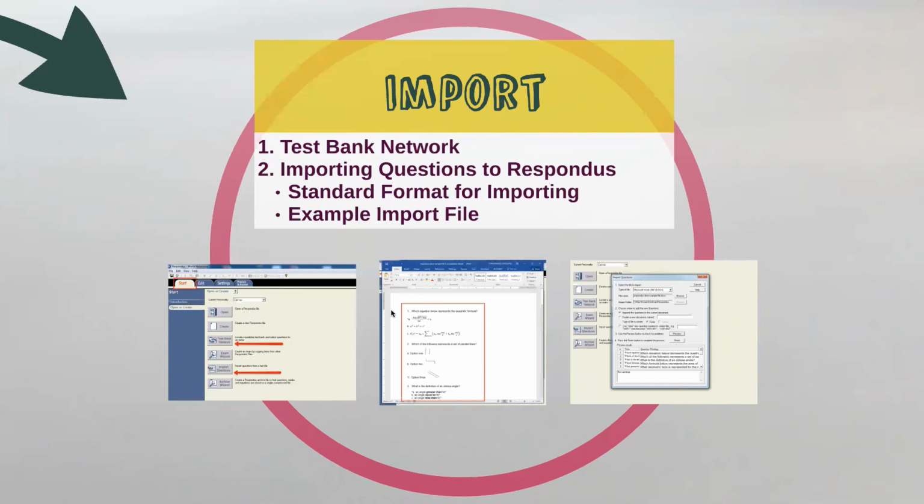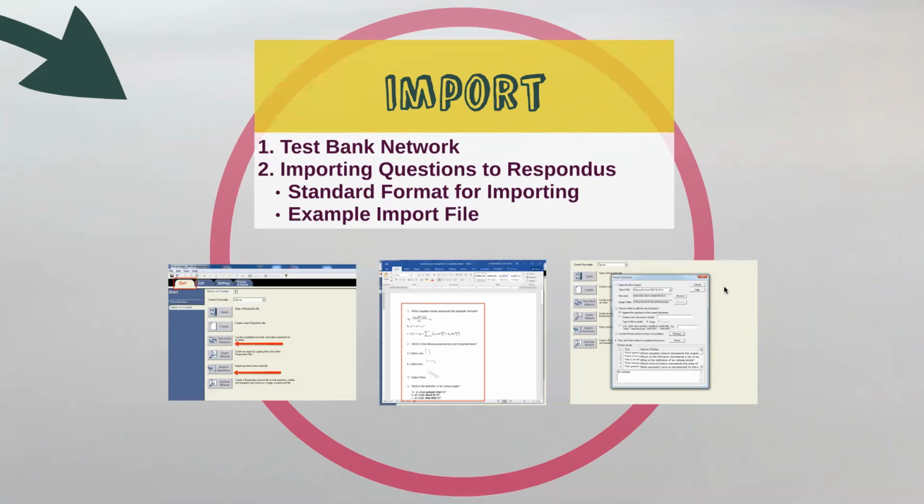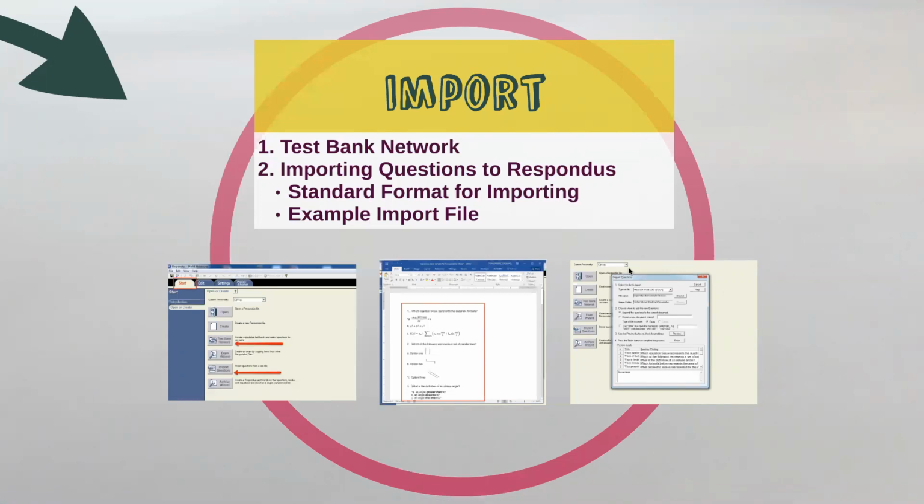Sometimes you already have questions created in Microsoft Word, and you may want to reformat them so they can be imported into Respondus. We're going to go over how you can do that, and I will share one example. I will also share the outline of the presentation, where you can download a copy of an example of the question format in Respondus.